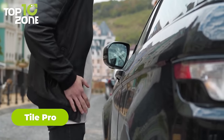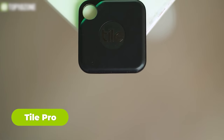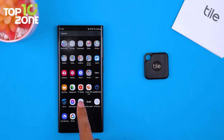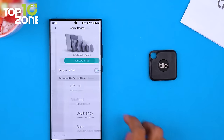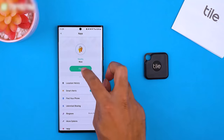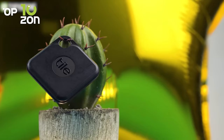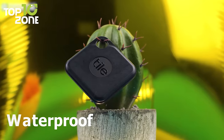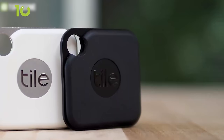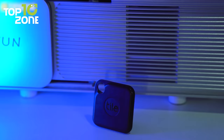Do you often forget your keys and then don't remember where you left them? Meet the Tile Pro, an item tracker that can help locate your lost keys and other stuff with precision-level tracking. It has a mobile companion app that rings this high-performance finder when you are within 400 feet of your lost item. When outside of its Bluetooth range, you can check your item's last location. This small device is also waterproof and works with smart home devices like Google and Alexa for easy voice commands. It also comes in both black and white colors.